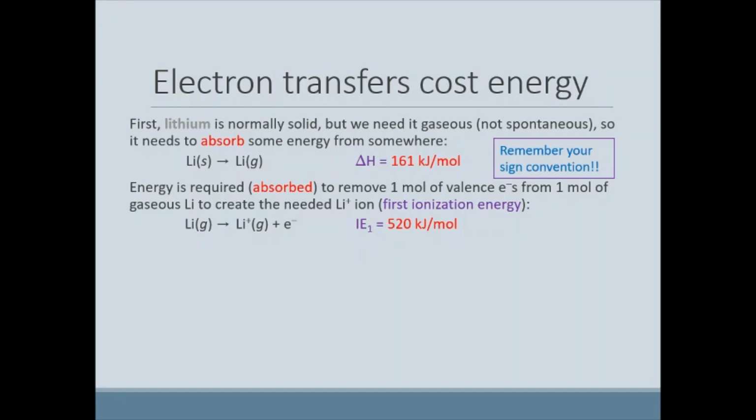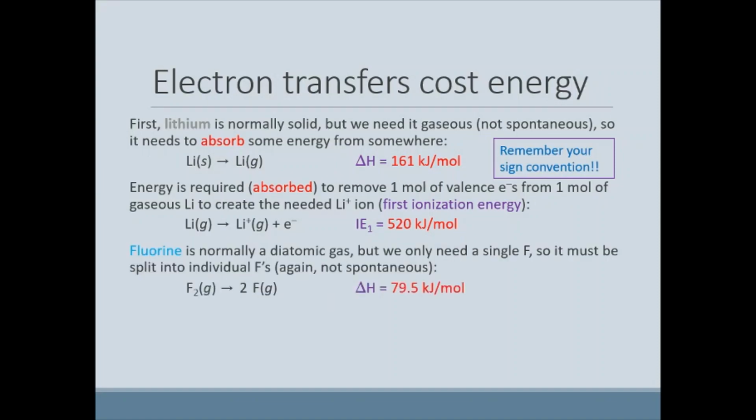But lithium fluoride, or LiF, only has 1 fluorine in it. Because of that, we don't want F2, we actually want 2 Fs. F2 is always a diatomic gas. It's not just going to spontaneously break down into 2 separate Fs. So again, it has to have energy absorbed, or you as a person have to do something to that F2 in order to break it down into 2 separate Fs.